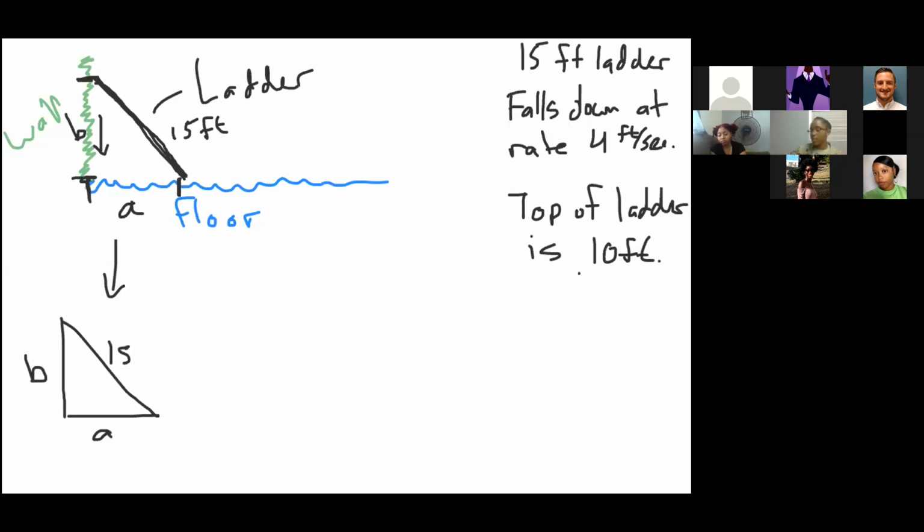And then I want to think of what is an equation that will relate each of these three sides of a triangle. It's the mighty what theorem? Pythagorean theorem. Yeah, Pythagorean theorem. So a squared plus b squared, because we do have a 90-degree angle here, is equal to 15 squared. So this is the equation that I'm going to use.